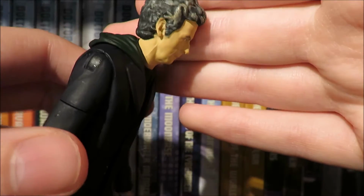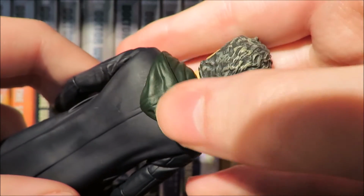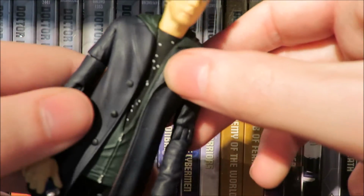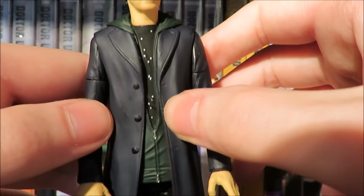Yeah, so moving on to the hoodie. The hoodie is done rather nicely. You've got the creases there, this sort of khaki green colour, and yeah, I really do like that. And the hoodie itself there, we've got the zips there and the creases there to give that lifelike effect.